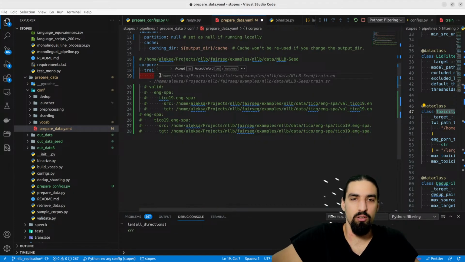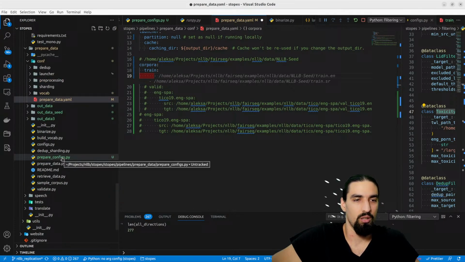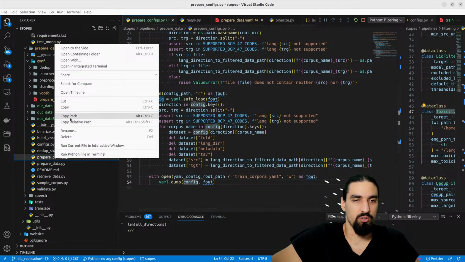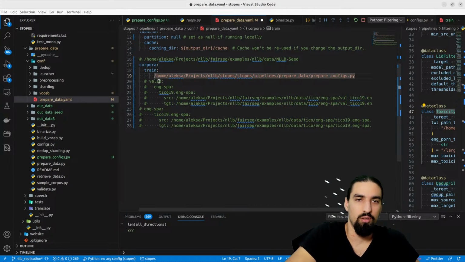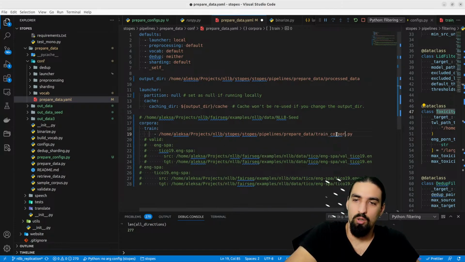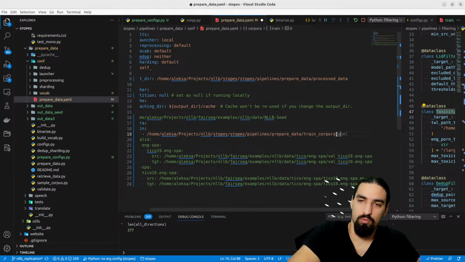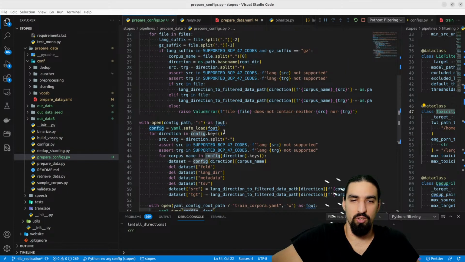And under train, we include the train corpora from here. So the path is gonna be this. This is gonna be the path. And then here we have train corpora YAML, because that's what we are building here, right?